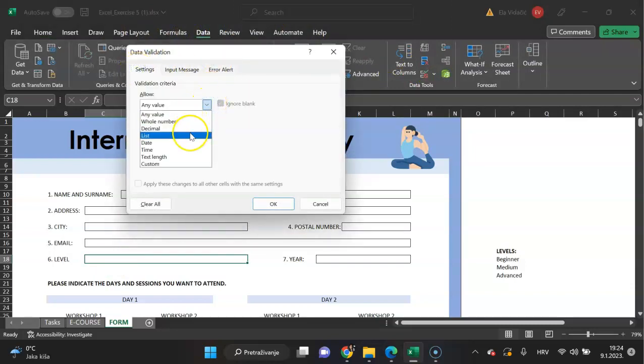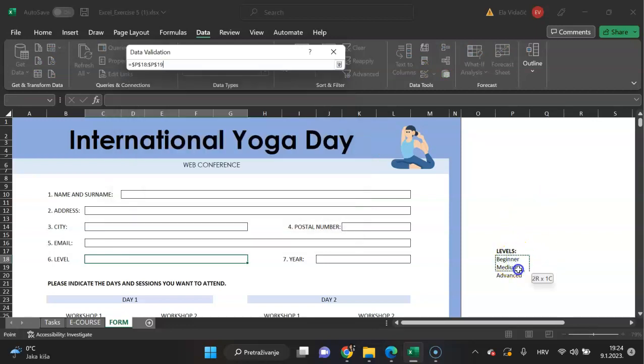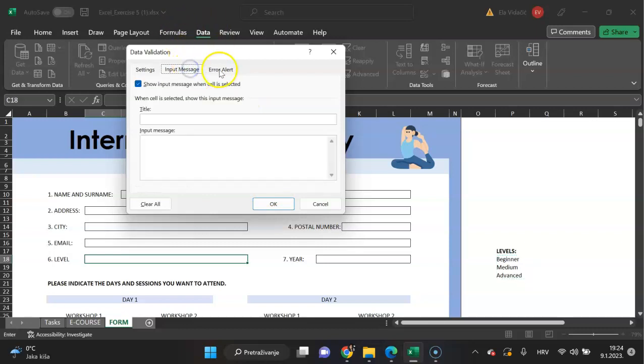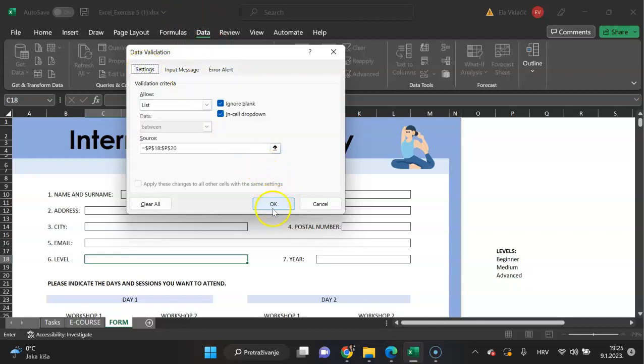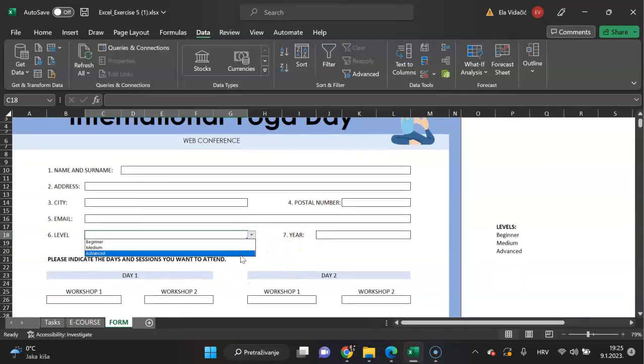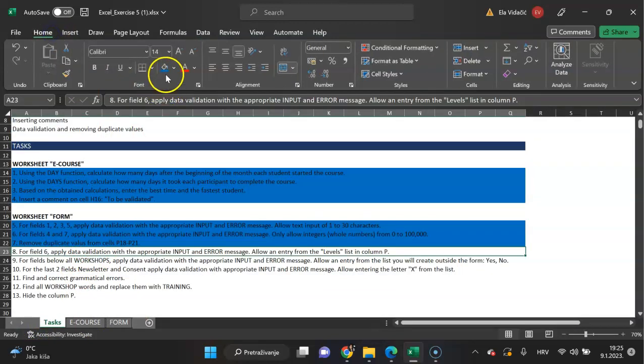Here we have to pick the list, and for source we can just mark beginner, medium, and advanced. Since we already know how to make error and input, I'll skip it right now, you guys do it. So I'll just press OK. And now here we have new things to pick for the level 6. And with that, this task is done as well.